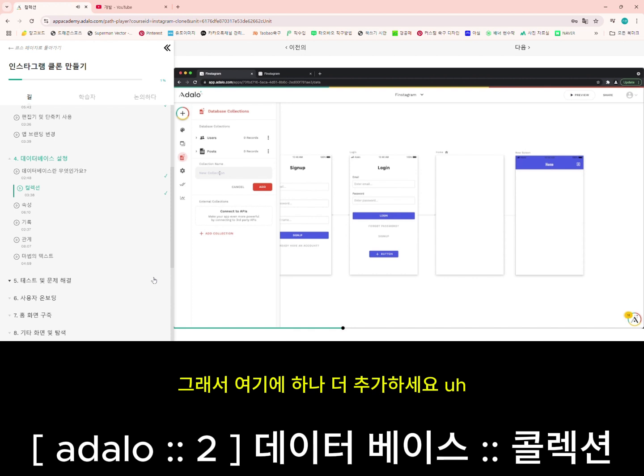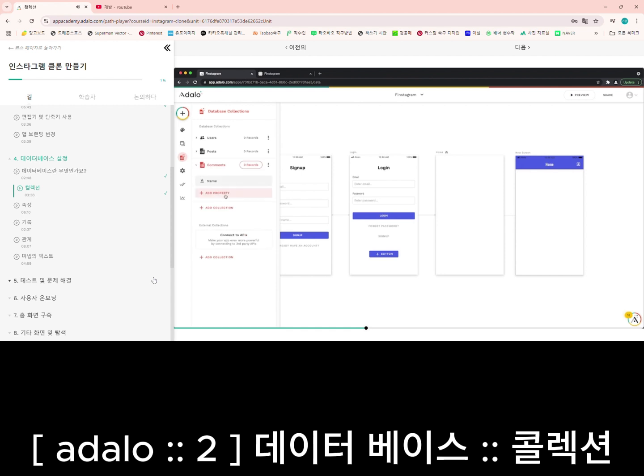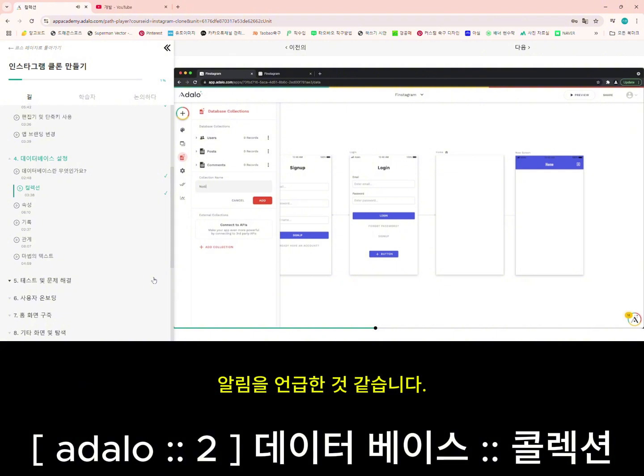I'm just going to keep adding some collections. So I'll add another one here. We've got users, we've got posts. We may have comments on those posts, right? So I'll create a collection called comments. Let's add another collection. I think I mentioned notifications, right? Let's think here.